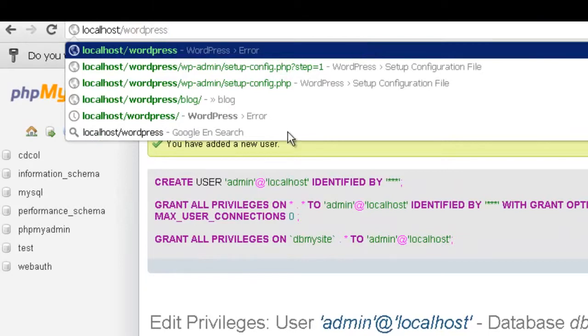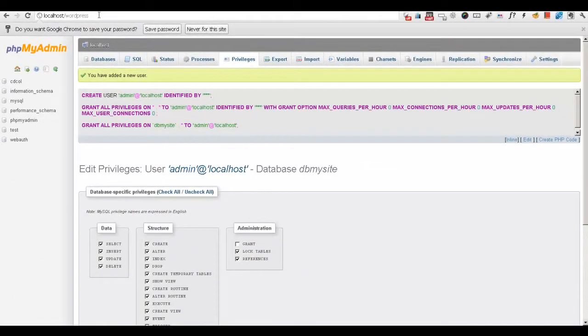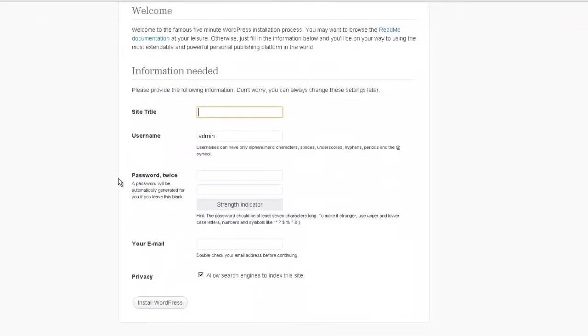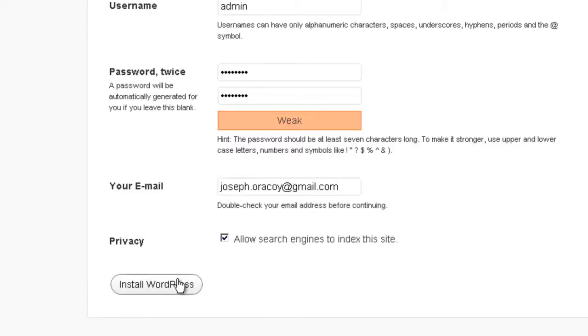Okay, let's visit our WordPress site. We type in wordpress, since our folder is named WordPress. Okay, now we're in the installation page of WordPress. For the sake of example, we type in my first WordPress site and admin, password, and then now this is very important.